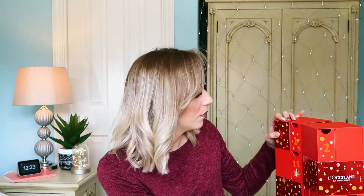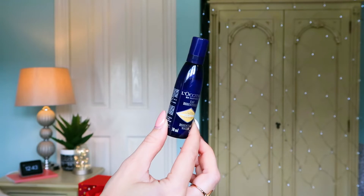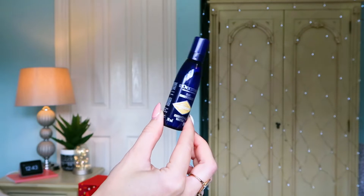Let's find number one. In here we've got the L'Occitane Essential Water — it's like a mist spray. These are great for refreshing the skin if you're really hot, and they've also got a lot of skincare principles in there: soothes skin, sets makeup, keeps makeup looking fresh. It's a 30ml, so you'll get great use out of it. Keep it in your handbag and spritz for a refresh when you're out and about.